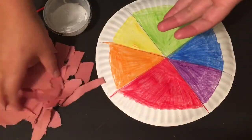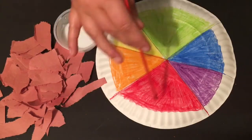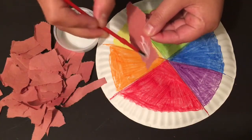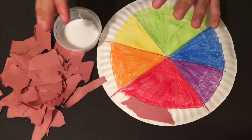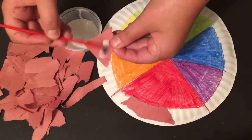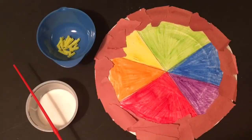I now have my pile of brown paper — my pile of crust over here. In order to start gluing that on, I am going to take my clear container and open that up. There is Elmer's glue inside. I find that this works a lot better to stick the crust along the outside than using a glue stick. So to do this, you are going to take your piece of crust and you are just going to paint the glue on. You don't need a lot — you just want it to lightly cover that paper. And then you can just start gluing that down and it stays really well. My crust is now on. I have a nice delicious pizza forming. My crust is not perfect — it does not have to go all the way to the edges. You can see some white still and that is totally fine.